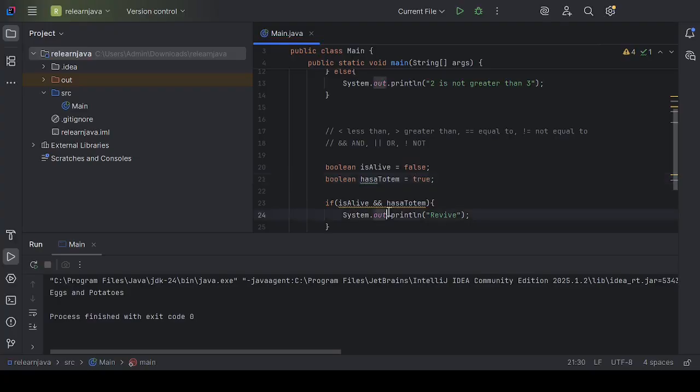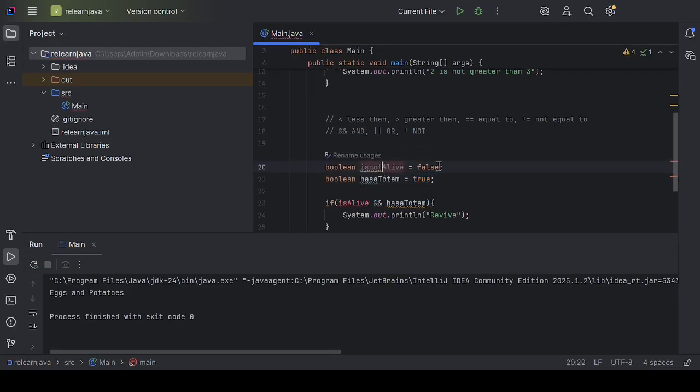Now, what this is basically saying is I made two Boolean variables. One is isAlive, and this is false. One is hasTotem, and this is true. So if I say if isAlive and hasTotem, I should put this instead, isNotAlive.